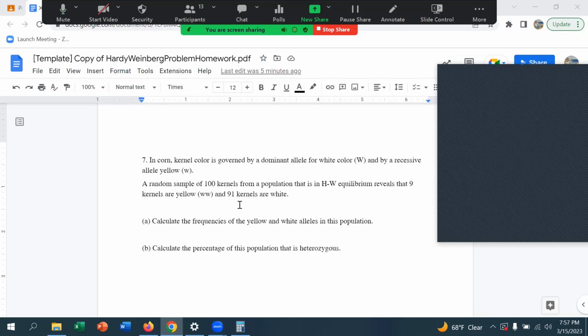All right, so what we've done is we've calculated Q squared, and we've gotten Q, and we got P squared, and we got P. So the only thing we need next is the heterozygous ones. So here's another one we can do without a calculator. We're going to take 2 times 7 times 3. So what's 7 times 3? Okay, and what's that times 2? Okay, see, that's why I want you to do mental math like that. Perfect. Try to think of things scaled down. 0.42. So the answer is going to be 0.42.